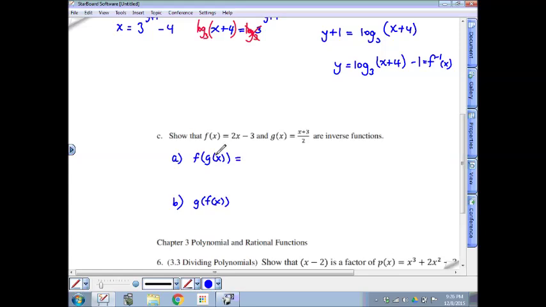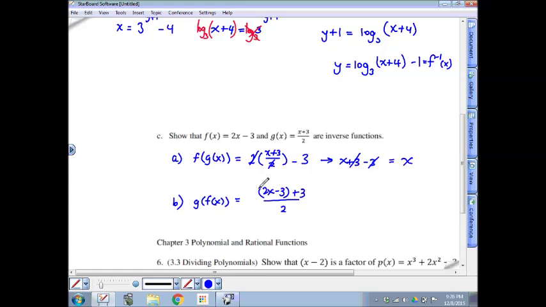So for the first composition, if the g function goes inside the f function, it is 2 multiplied by an input minus 3. Rather than 2x minus 3, it's 2 multiplied by an input. The input is the g function, (x plus 3) over 2. First is multiplying by 2 and dividing by 2. Those are inverse operations, so they cancel out, and you have x plus 3 minus 3. The plus 3 and the minus 3 cancel out, so it equals x. If we do the other composition, the f function goes inside the g function. The g function is an input plus 3 divided by 2, and here the input is 2x minus 3.